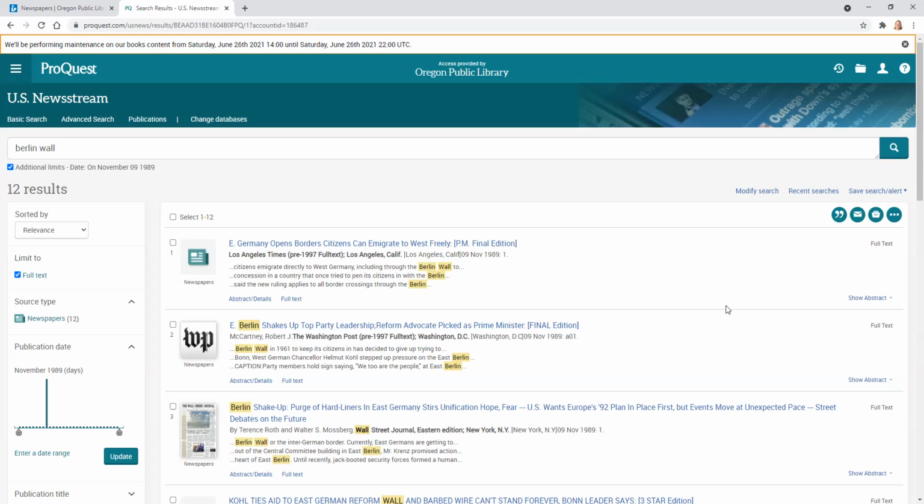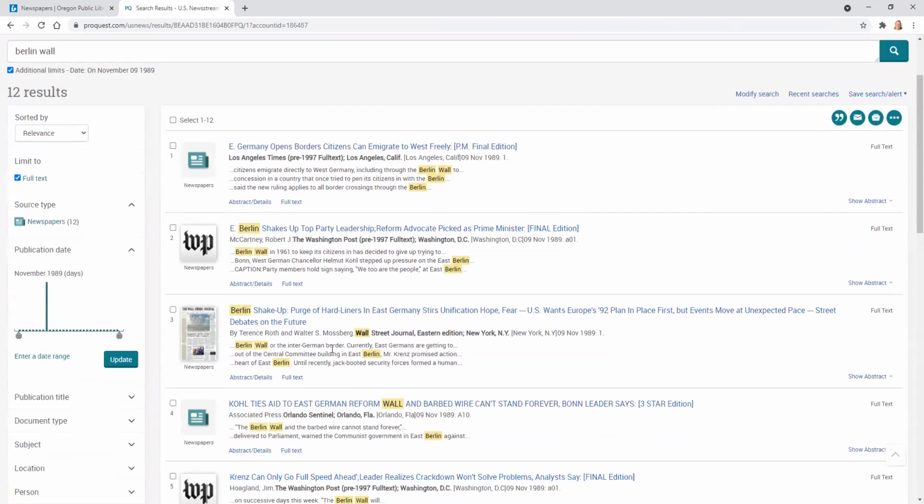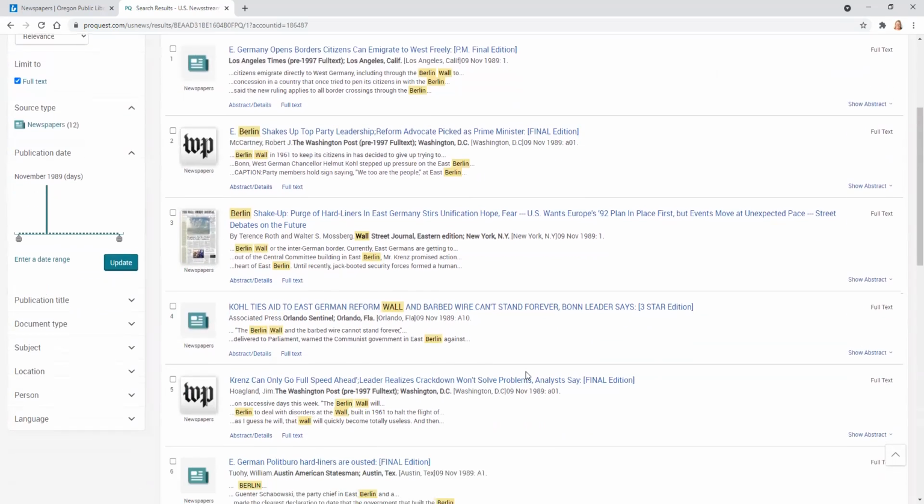And here are the search results. So we have Los Angeles Times, we have the Washington Post, we have Wall Street Journal.